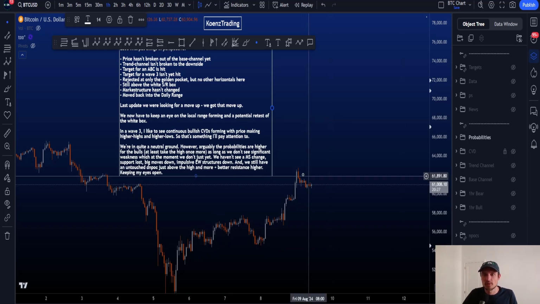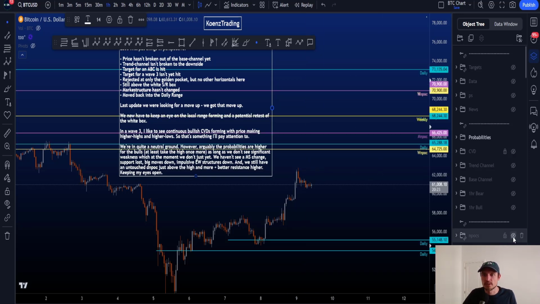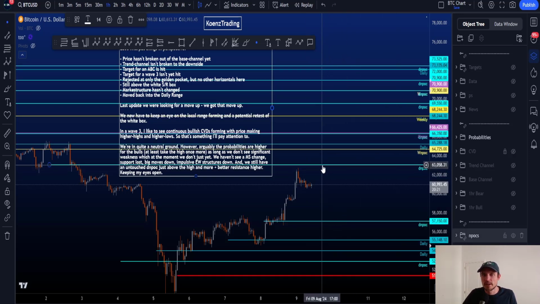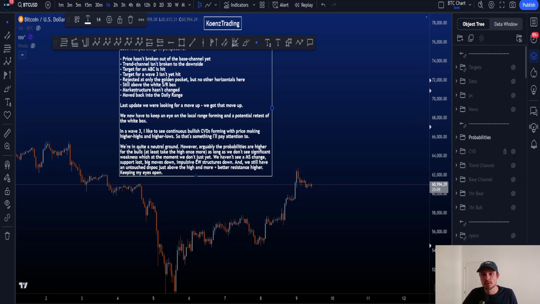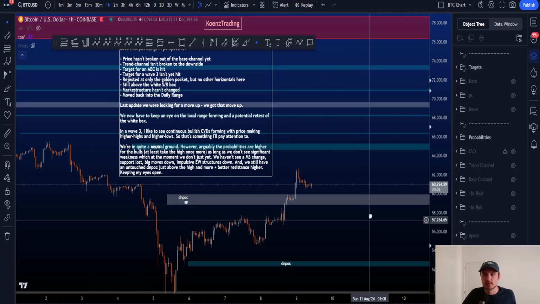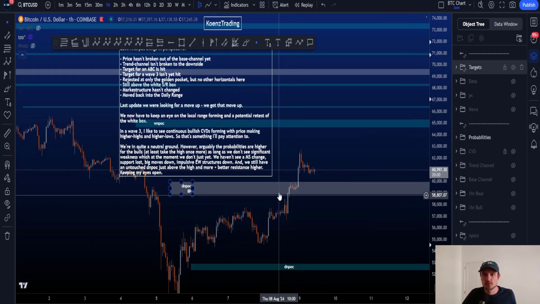We rejected at the golden pocket, as I have shown you earlier, but I don't really have any horizontals here. If I open all my folders, the main horizontal above us is a daily naked point of control at 63.1k. And if you've been here for a long period of time by now, you know that the horizontals are very nicely respected, and preferably we hit them as confluence of resistance or support. We are still above the white support resistance box, which is this box over here.